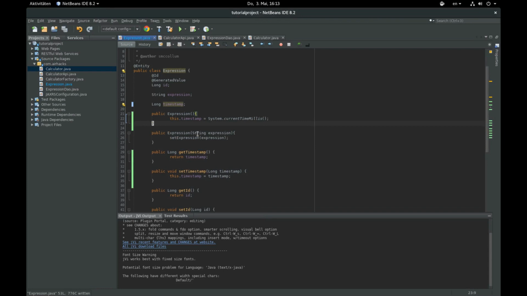And this can also break because if somebody else creates a constructor, they could also forget to call this. And to make matters even worse, if we use the same code with expressions that are already in the database that didn't have a timestamp. So let's say we upgrade our application to add this timestamp, and we still have those old entities that didn't have a timestamp saved with them.